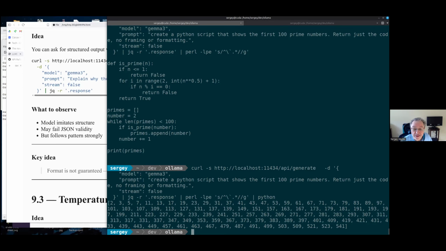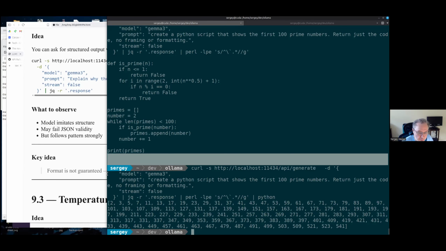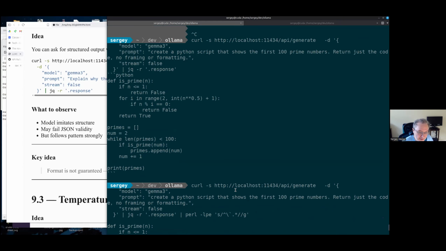Well, you could certainly get the same result without the Perl bit. I happen to find Perl very convenient, but you could use sed or awk or something else to filter out the extra framing that was output. Oh, right. That's all the Perl does. Perl just says print every line and substitute anything that starts with a back quote, all the way to the end of the line, with nothing. I understand. So that's where we got this blank line from. It removed these quotes.